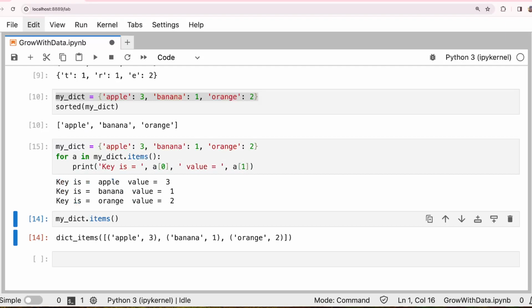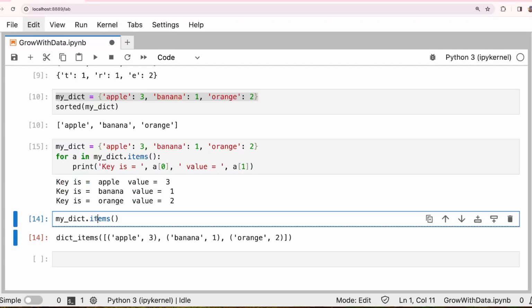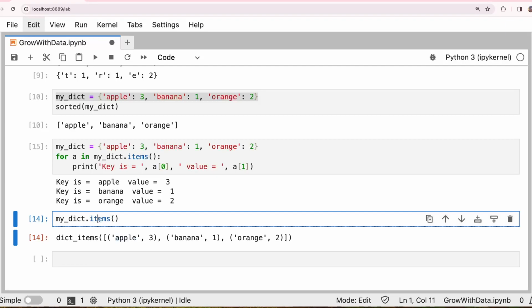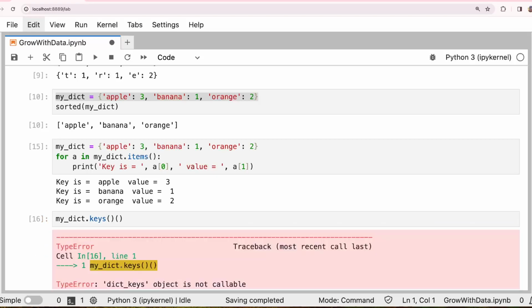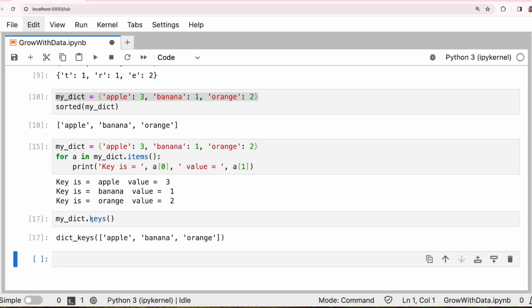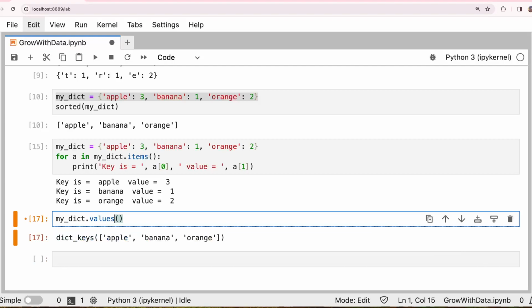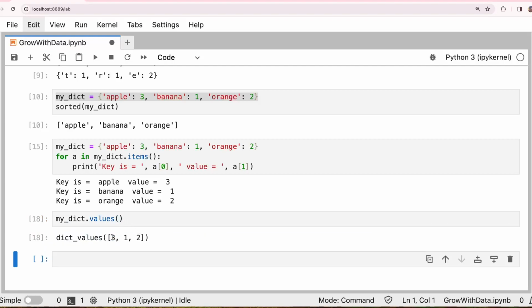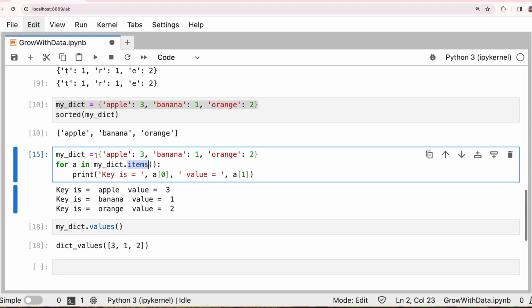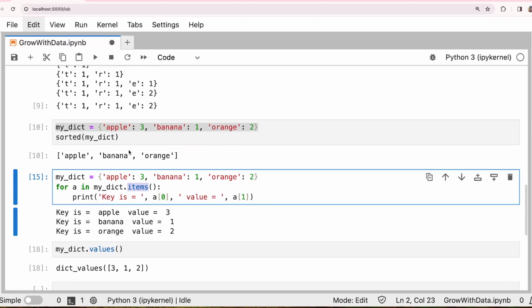The same thing, when you say items you get 0 and 1. When you say keys, it will get only the keys in a list. When you say values, it will get only the values, and items will bring both keys and values. This is how you read a dictionary as a key value pair.